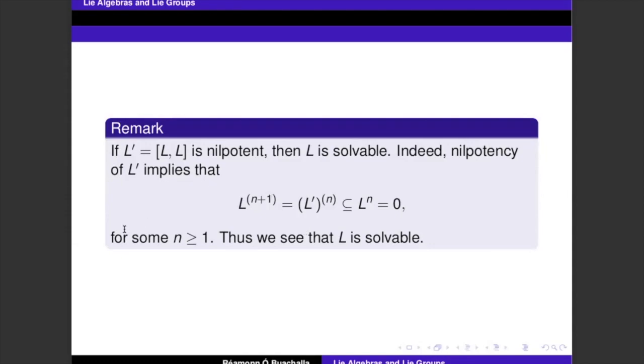In fact, the goal of this lecture, the final result of this lecture, and not to spoil things for you, is going to show that this is actually an if and only if condition. That L is solvable if and only if L prime is nilpotent. But that's something we're going to have to do some more work to get to. Okay.